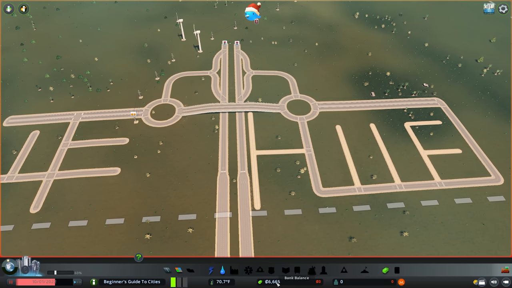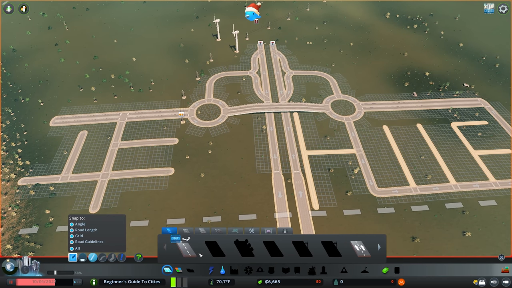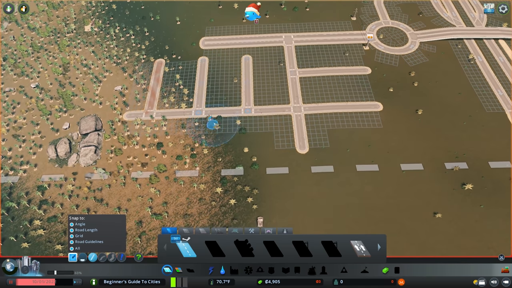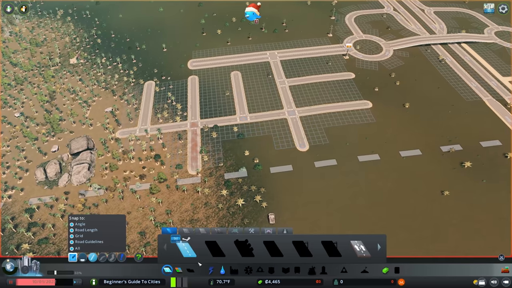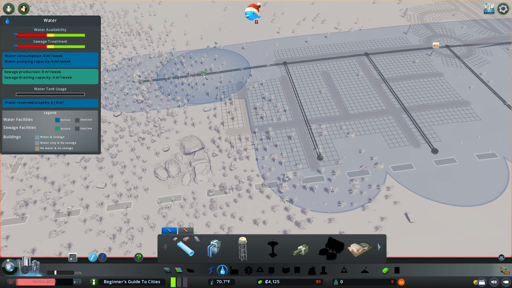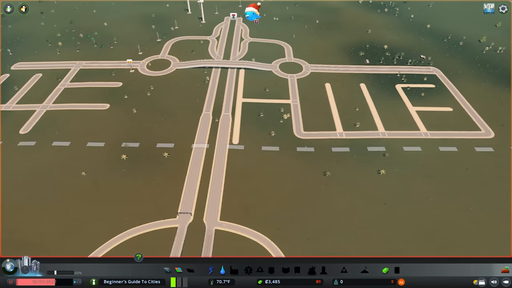I'm left with 6,665 in the bank. So I think what I'm going to do is just spend a little bit more of that continually increasing my road network. Okay, let's bring these up in a couple of different spots, and then likewise down here as well, making sure again that they are within the coverage radius of the water. And that's fine. So there we go.